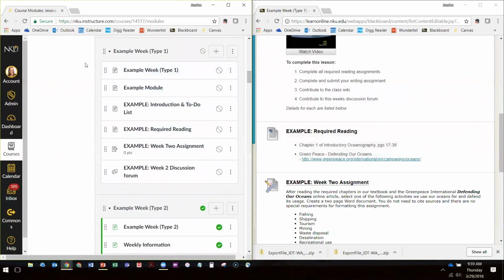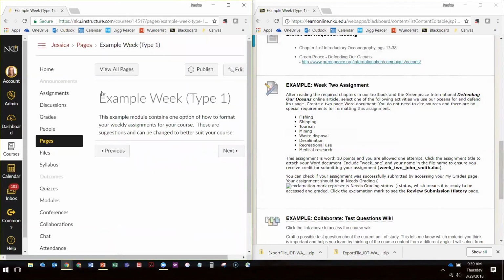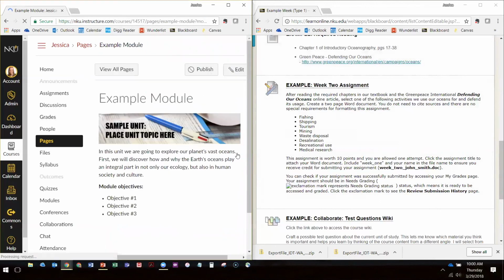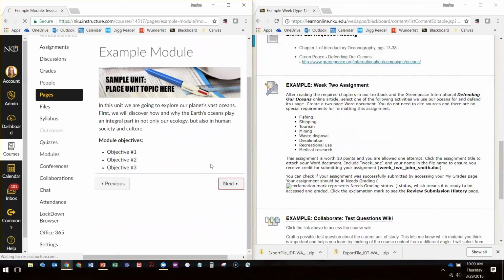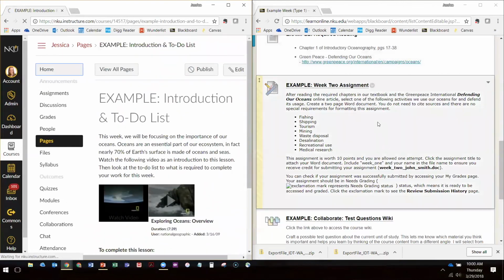If I combined these 4 pages into one page, and then below that is the assignment and the discussion, you can really get creative with how you organize things, but don't necessarily just leave them the way that they came over from Blackboard, because some of them, like this, really don't need to be on their own page, but they just are because that's how they came over. So it's okay to reconfigure and combine some things as needed.